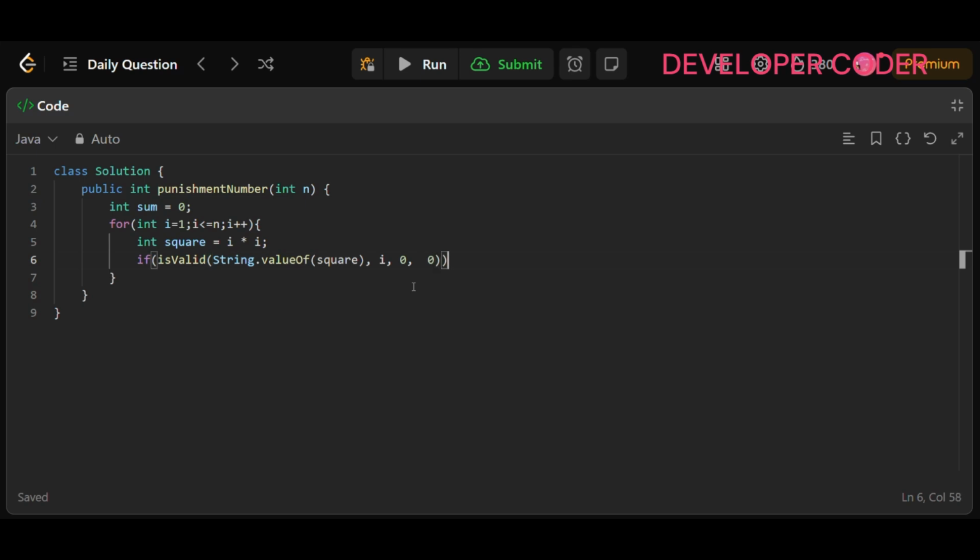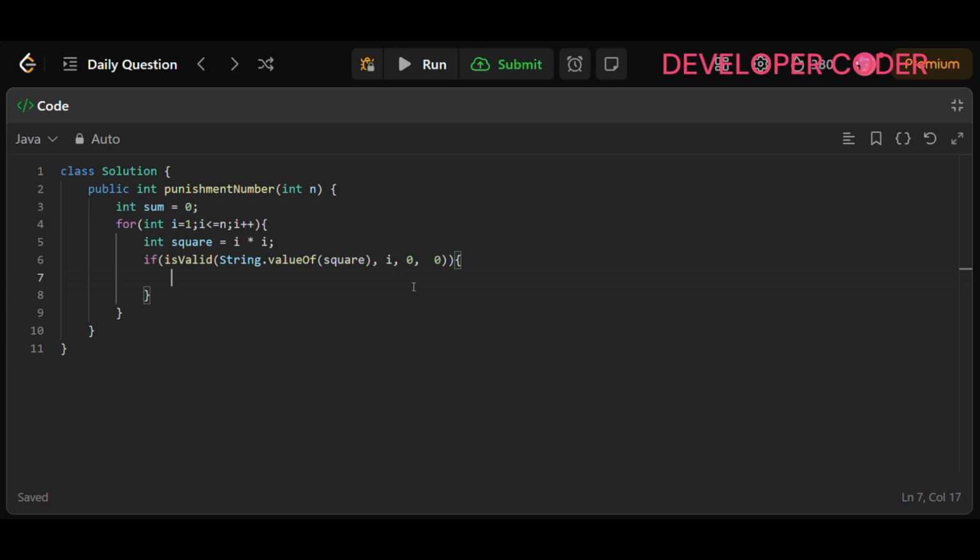If this is valid, then in that case we have to add that value to my sum. sum is equal to sum plus square. And here you have to simply return sum. This is done. Clear until now? Now after that, just write this method, very simple.